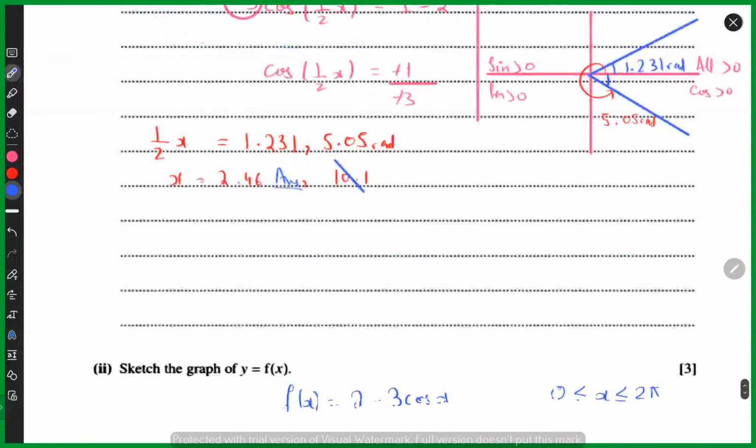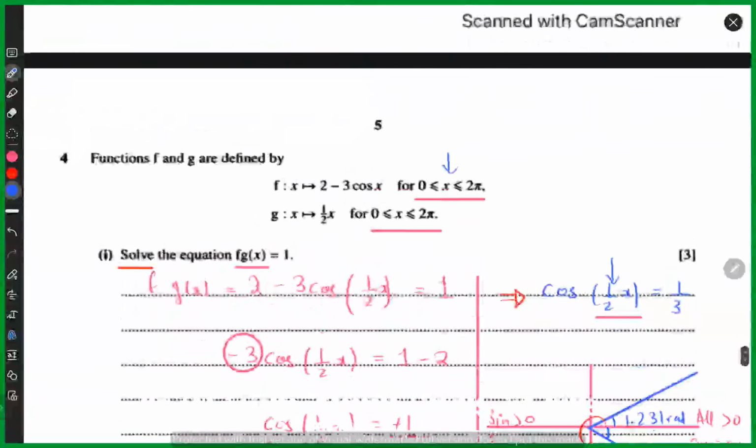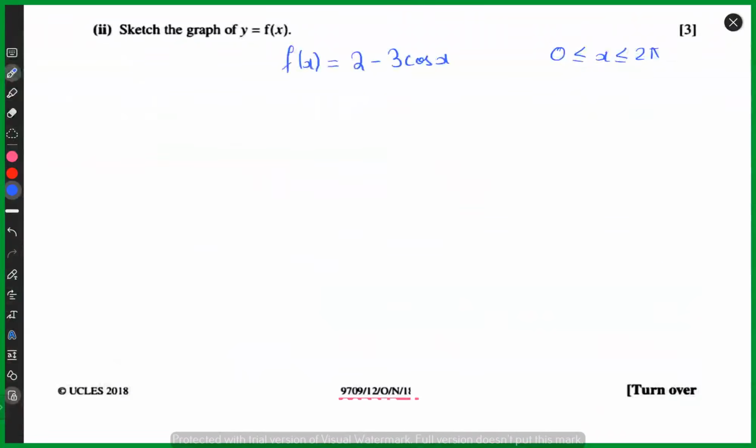Yes. Okay. Now you've been asked to plot this. Now, we know how to make cos x, but we don't know how to make 2 minus 3 cos x, right? But we can see that they have just used stretch and translation over here to modify the function, and we know how to deal with that. So let's think about it this way.